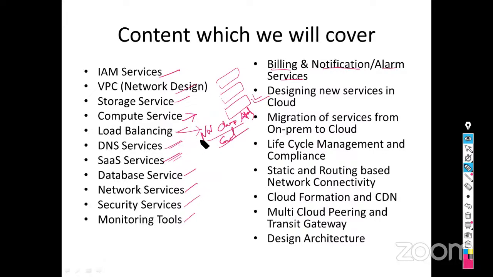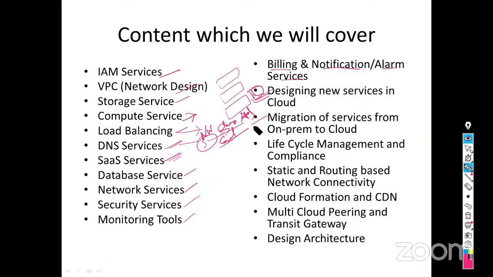Similarly, in DNS services, we have five types of DNS services. So on which requirement, which service we have to launch, that we will cover in all the scenarios, right? We will share our industry experience and our designs, and based on the design, why this design used that service, so we will cover everything. Then we will tell you how migration of services works, what things need to be covered, and what the 6R migration designs are, right?